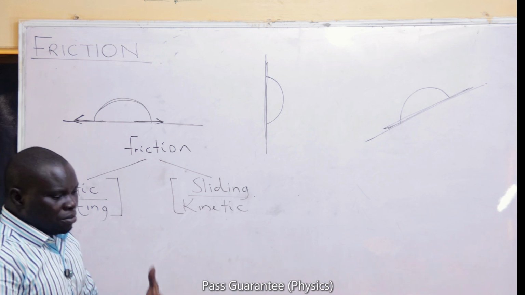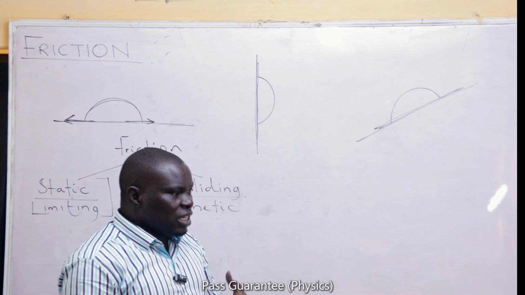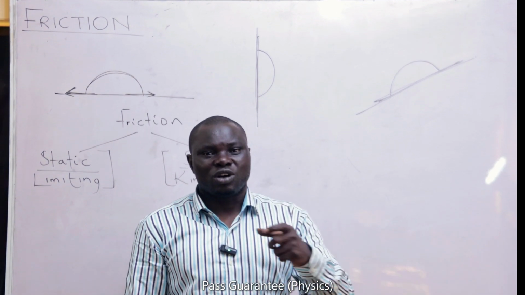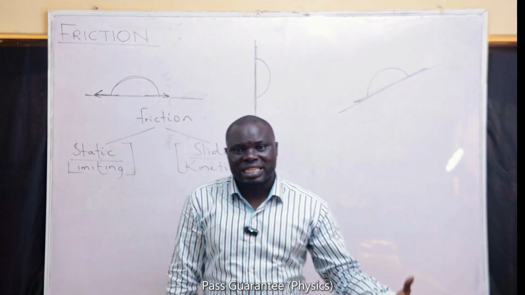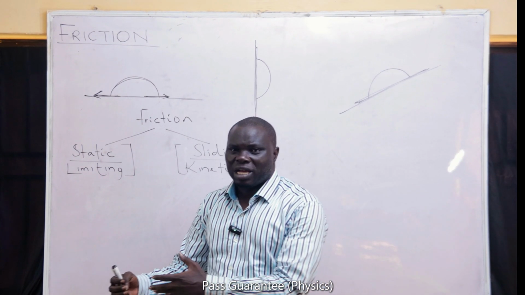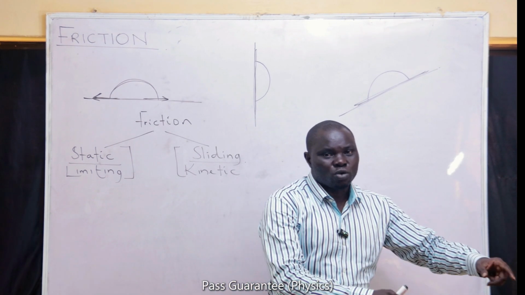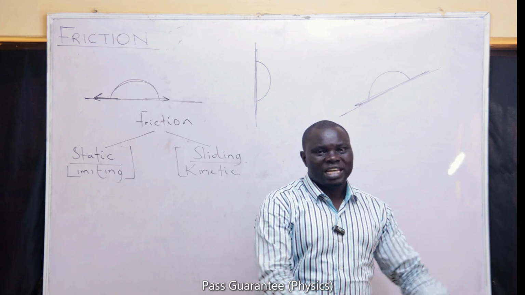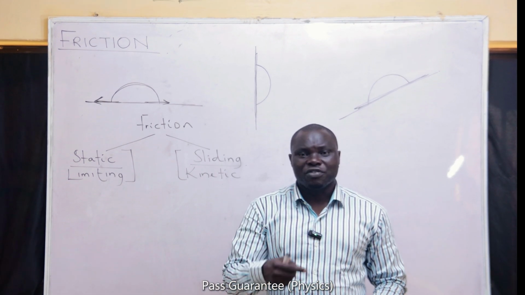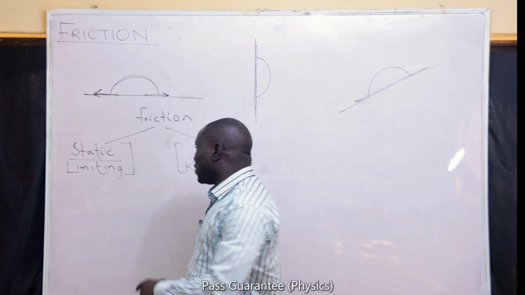The moment an object now starts to move, you have overcome the static friction. If the object is going to continue to move over that surface, then you must continuously overcome another type of friction, and that is what is called sliding friction. Because when you overcome static friction to make an object start to move, as the object continues to move, there's a friction that is still set between it and the surface on which it is moving. And that friction must also be overcome before that object can continue to move over that surface.